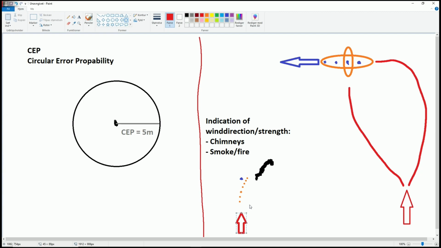But I always take a look at the wind, because let's say we are the red arrow firing the cannons, and the rounds land to the right. I forgot to see that right next to it, the vehicle is burning, and its smoke is slowly going to the right. That means that instead of aiming here, I need to move my aim up against the wind, equal this distance. I need to aim over here, and then the rounds will land on my target if I do not move.